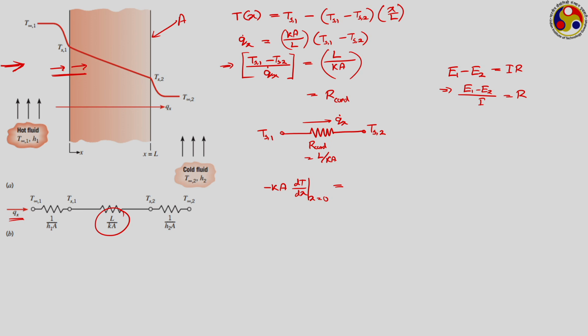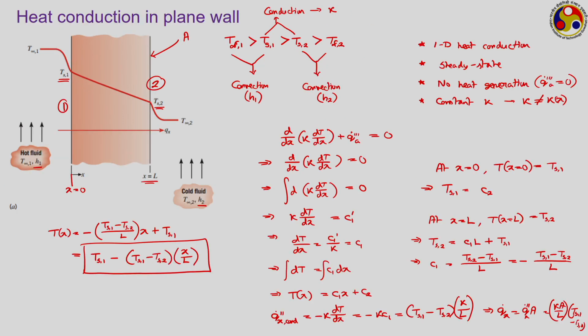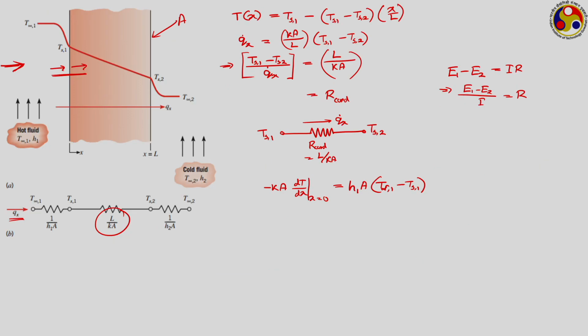It is heat transfer by convection. So, with the corresponding heat transfer coefficient H1, using Newton's law of cooling we can write it is H1 into again the same area we are talking about, into the temperature difference, which in this case is T infinity 1 minus T s 1. Now, what is dT/dx? In the previous slide we have seen that dT/dx in this particular case is nothing but C1.